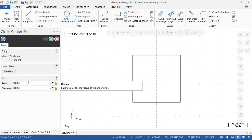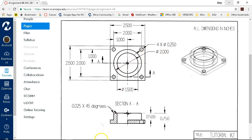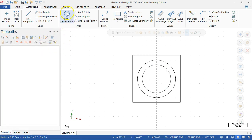Circle center point, we have a diameter of 2 inches. And then center point. And what was the wall thickness? 2 inches was the outside. Oh, 1.5. I'm looking at the linear distance on the bottom. So I was looking for the diameter symbol, but they pulled it up as linear. All right, so we'll go ahead and apply and accept. 1.5. Go to position and accept. Oh, I guess we could have stayed in a circle.